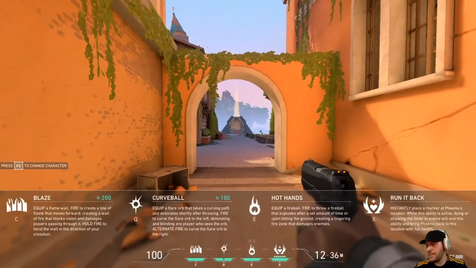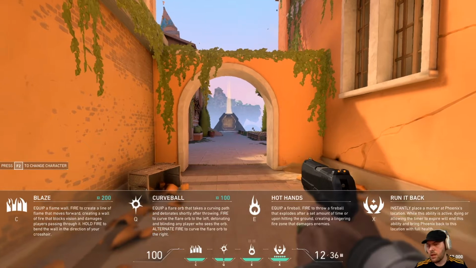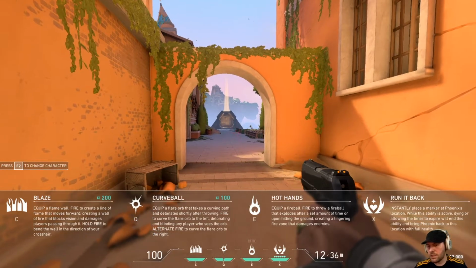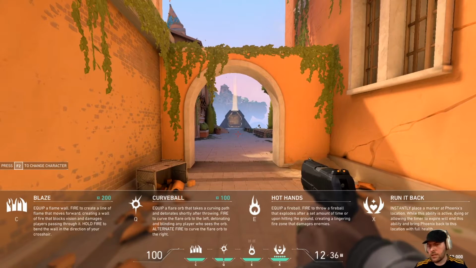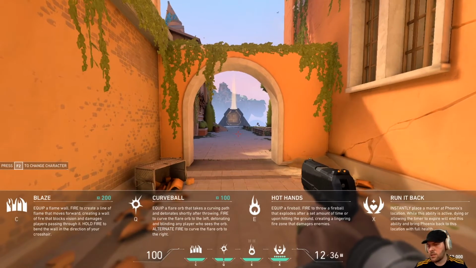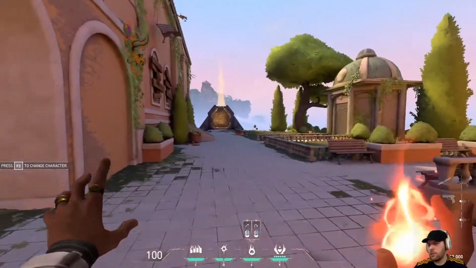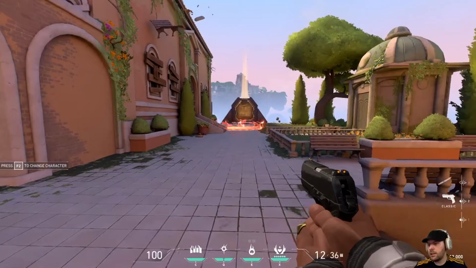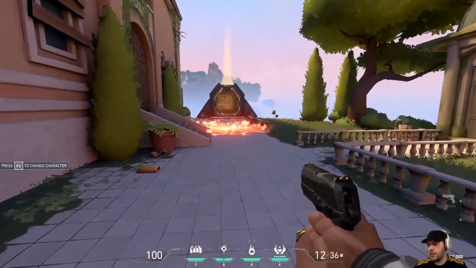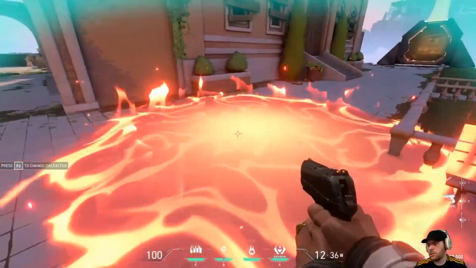So next up, E. E is hot hands. Equipped a fireball, fire to throw a fireball that explodes after a set amount of time or upon hitting the ground, creating a lingering fire zone that damages enemies. So let's try that then. Here you can see it's got a little fireball in his hand. The long range throw there, that is just left click, and then we will do the underarm throw as well, which is obviously very close.